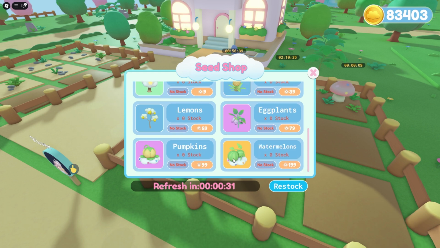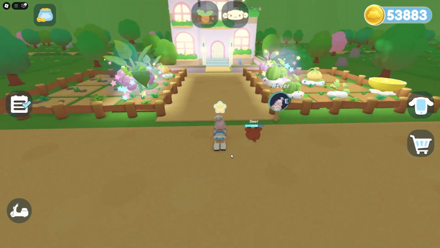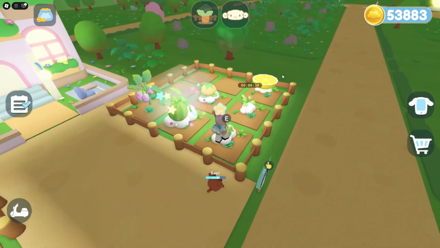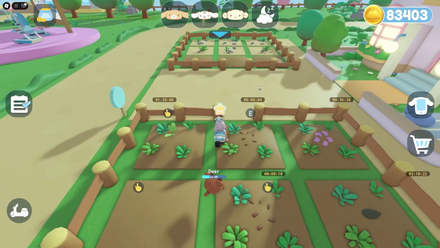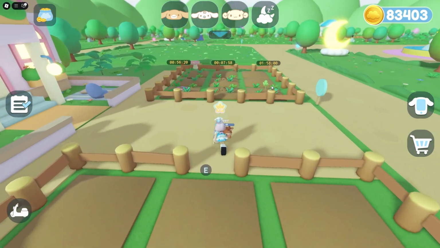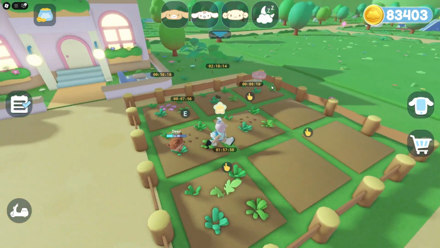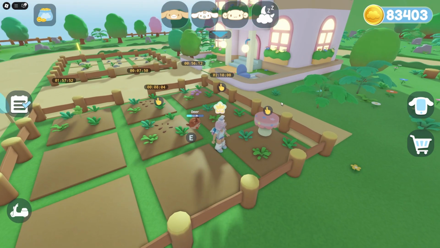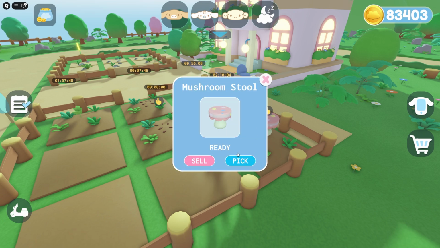I would recommend just sitting in here and waiting for this refresh, filling up your whole farm with the more expensive stuff once you have saved up enough money to buy all of them, and then you'll be able to make a lot more money. This is way better than working in the cafe or the supermarket. Oh, we got a mushroom stool from the mushroom. See, it's very random, but you can get these cute furnitures from planting your crops.